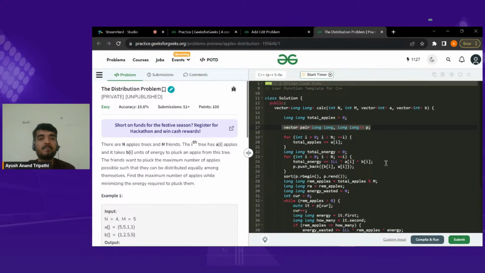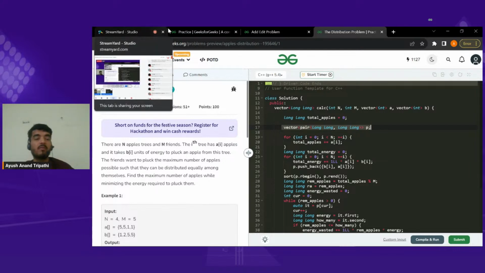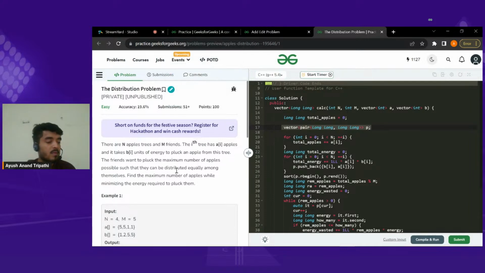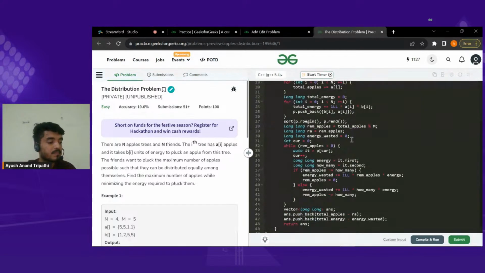So is the solution clear to everyone? Write a plus one so that we can discuss the next solution. Yes, no, anything? This is so good. Yes, very interesting problem.